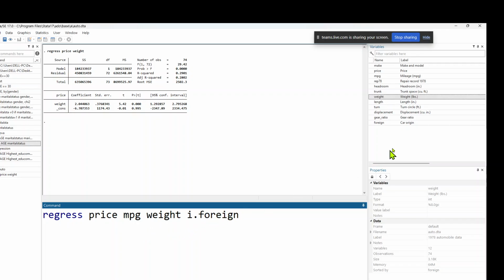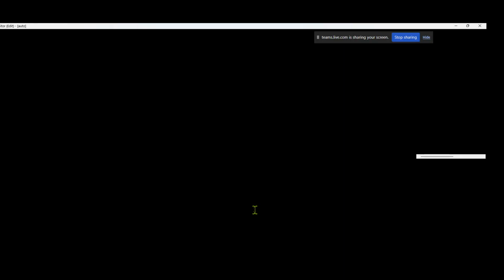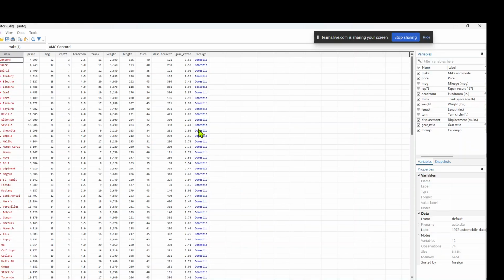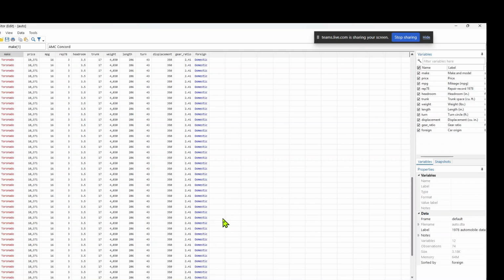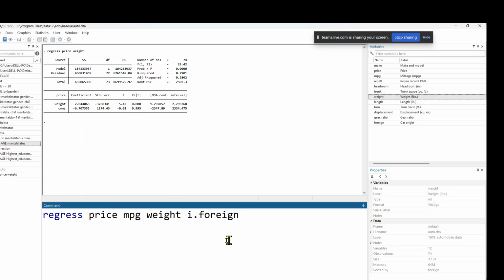Then in this case now, I have a categorical variable. It is domestic. Is it domestic or foreign? It is a category. That's why I put i there. So this is domestic and foreign. Okay, if it is not well specified and you know there is a category, you should use this. We can also look at gender, like maybe the gender of the person that is selling the car can also affect. If you have the variable, you put it. Okay, so can I run this analysis?